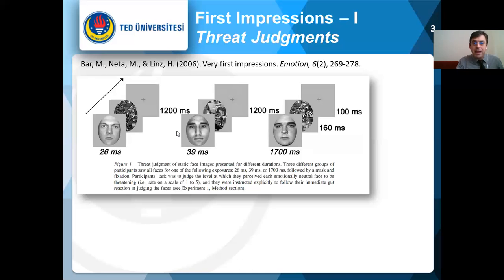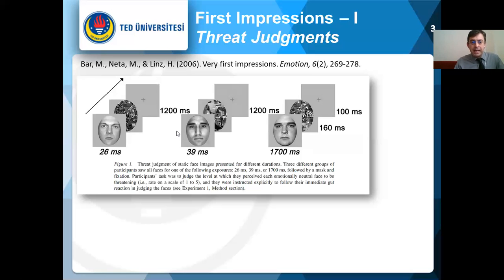So they are asked to make very fast judgments, the first impressions they have, very quickly in 1.2 seconds. They were asked, how threatening is this person? There is no other information than the face of this person, remember. So the mind has to make sense of it. And here, making sense requires that the participant decides whether the person is a threat or is not a threat, and they make quick judgments by pressing buttons on the keyboard.